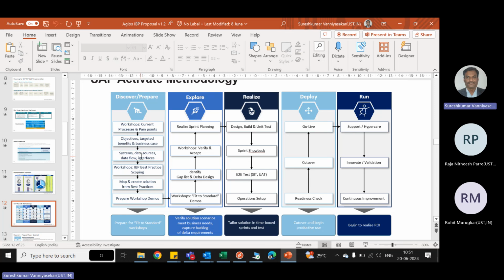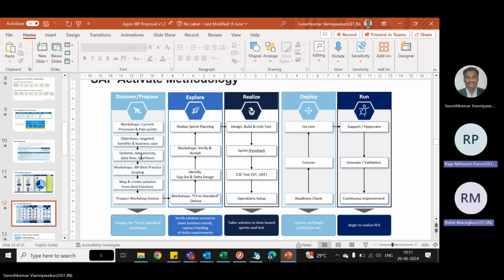And also for each process, for example, if they ask for ABC classification, you cannot directly go and implement. You have to ask them based on what you want to do the ABC classification, based on revenue or based on quantity. If it is quantity, which key figure or which data I have to refer to. If it is revenue, which revenue data I have to refer to. If revenue, we need to bring the revenue information from the source system to the IBP system along with the actuals. Or when we bring the material price to IBP, we can calculate it: quantity multiplied by material price automatically comes as revenue.